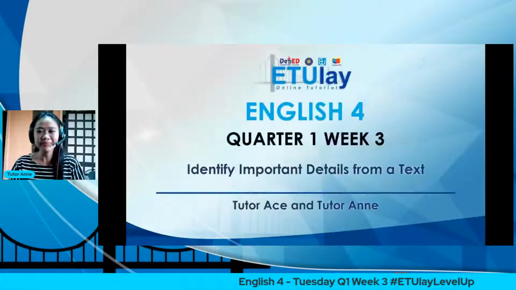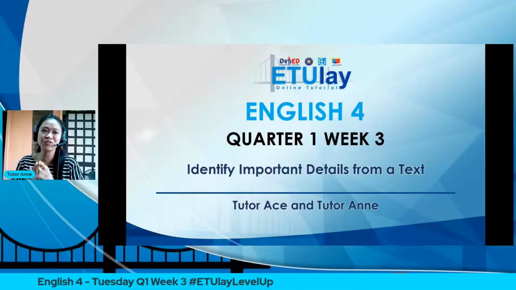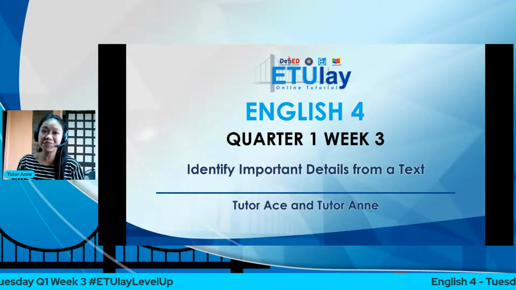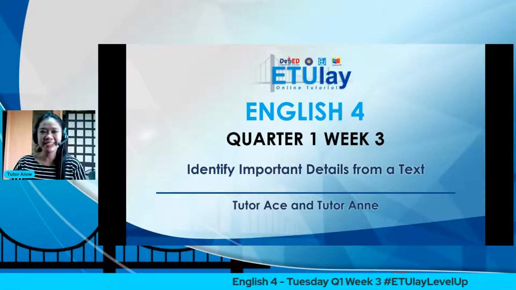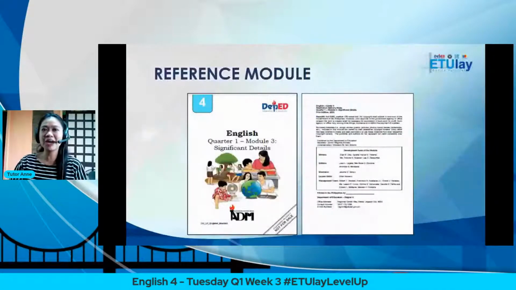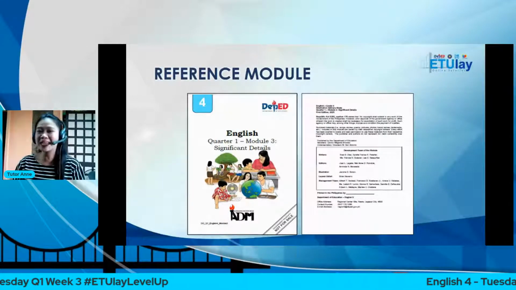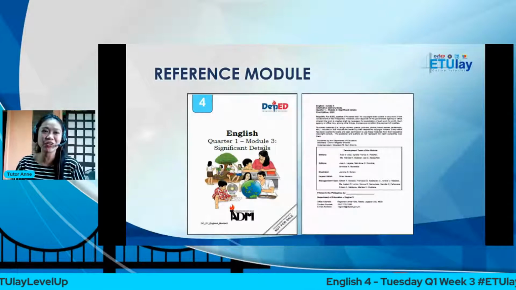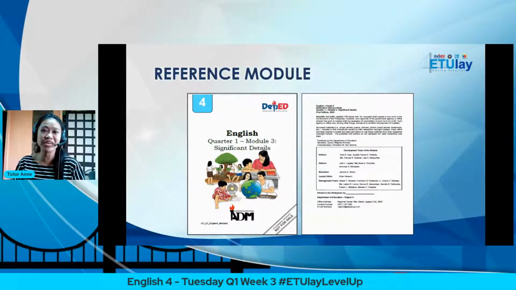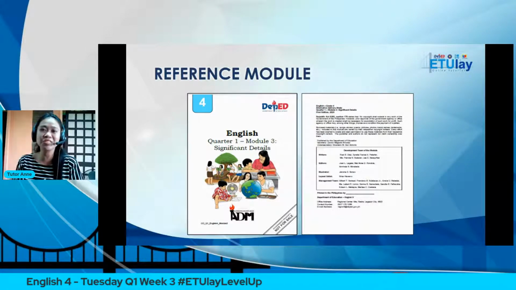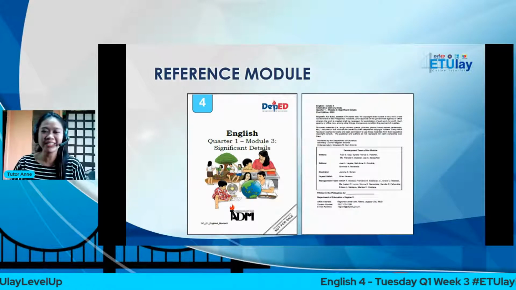So today it's our week 3 for quarter 1 in English 4, and our topic will be to identify important details from a text. Okay? So ngayong araw na ito, talagang masusubok ang inyong kakayahan sa pagbabasa. And of course, wag nating kalimutan ang ating reference module for today's session. This module came from our central office of the Department of Education. And this is prepared to us, of course, by the DepEd Region 5. Kaya maraming salamat po sa module na ito.